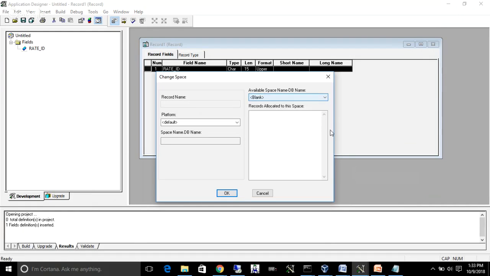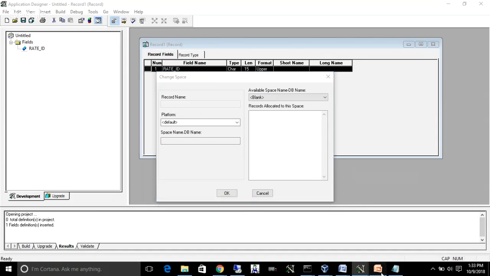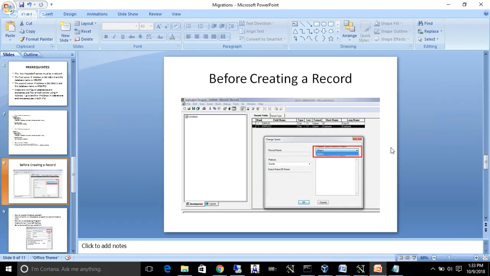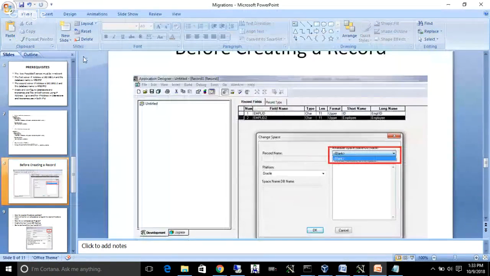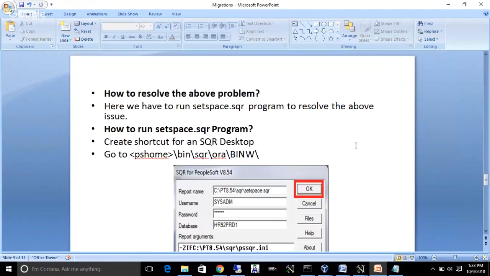Here, if you look at it, you won't get these values. When you are installing the environment for the first time, you won't get these values. Then what we should do is, you'll get it like this. You won't get any values if you click here.